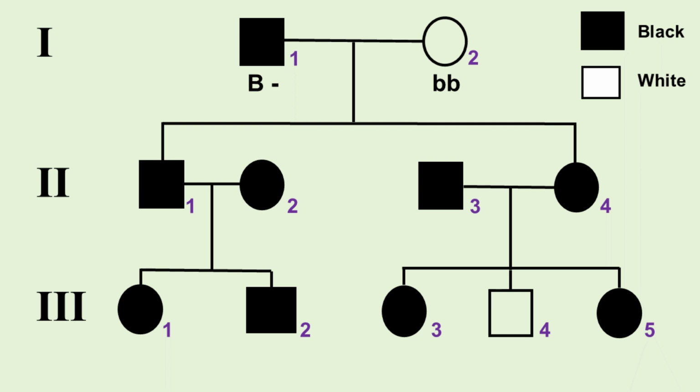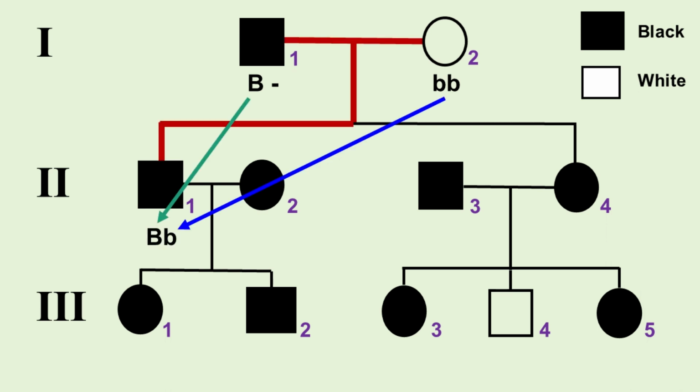Back to the pedigree, I2 is a white female guinea pig, so we know its genotype. It's small b, small b. Let's move to the second generation, starting with II1. It's a black male offspring, so it has a big B. As I said earlier about back and forth, let's get back to its parents. I mentioned the path to its parents in red.